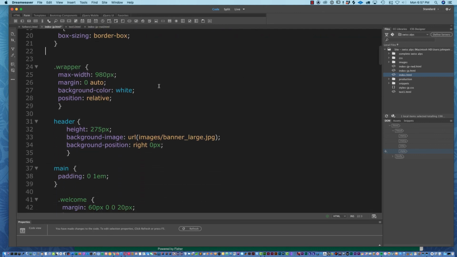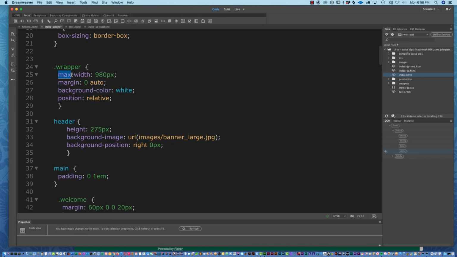And we have the good old wrapper. Again, this was an older page. I decided to go with the width that fit the images. So we're going with a max width of 980. If I was doing this for real, I would probably go at around 1200 pixels or so. That's 1200 is kind of my standard wrapper width these days for desktop size. Margin 0 auto, of course, is our normal little margin trick that gives us equal margins on the left and the right, and that centers our content.